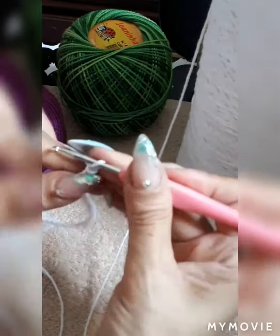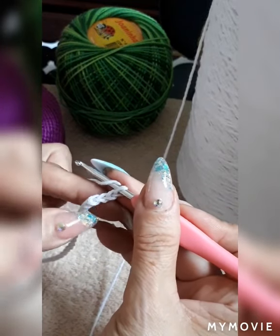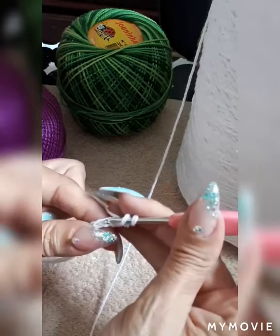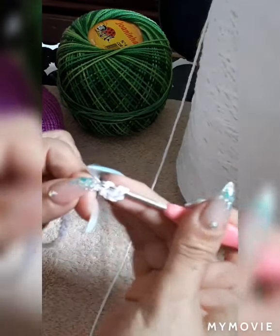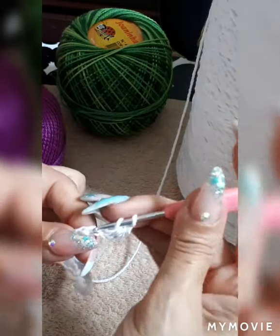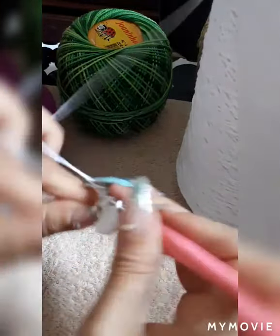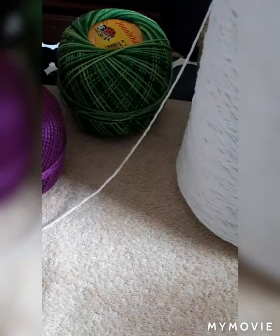Once you've done your 36, you turn once, you come back 4 spaces. 1, 2, 3 on your 4th space, grabbing the back loop so it can stay nice and straight. You start doing regular chain stitch, and you're going to do 1 per each loop on your chain, and I'll meet you at the end.